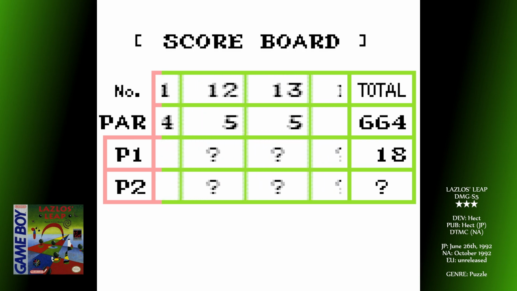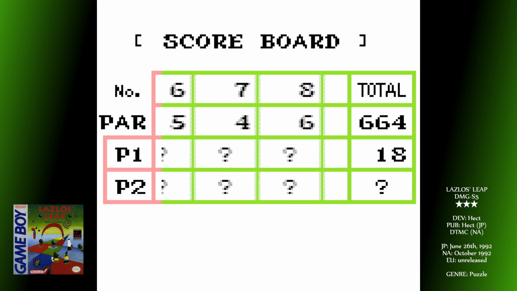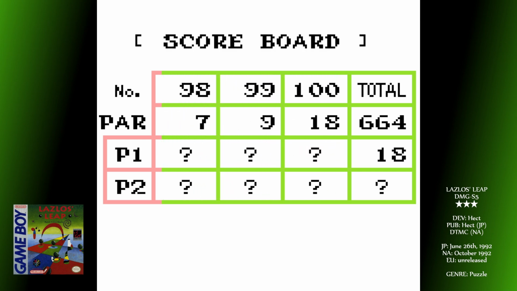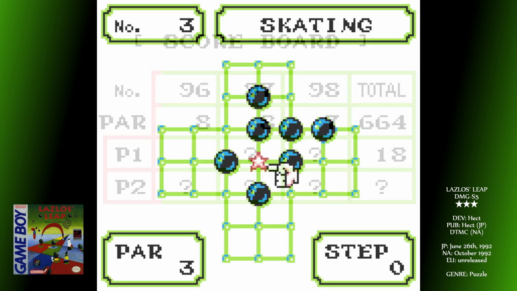Pressing select to look at this scoreboard shows you the pass score for each puzzle, which is not necessarily the minimum amount of moves it takes to complete. It's possible to complete some puzzles in fewer moves. Early levels will have a pass score of something like 4 or 5 moves, but it does get higher.